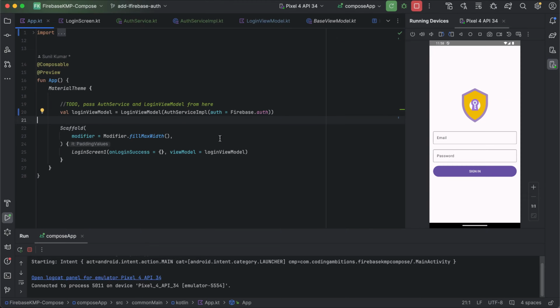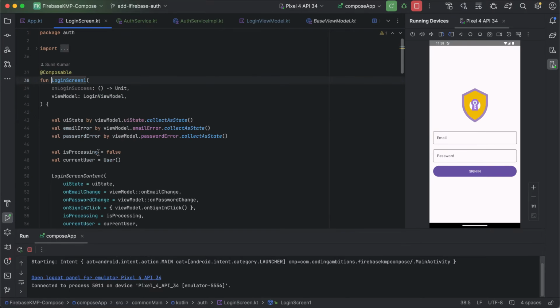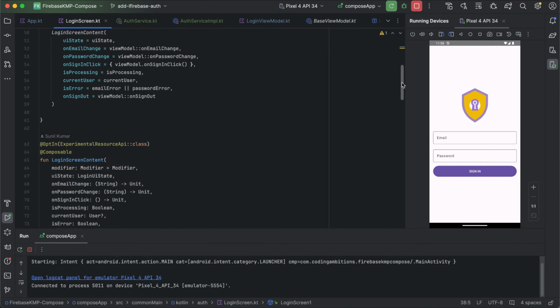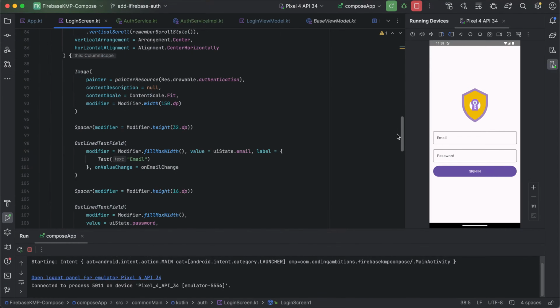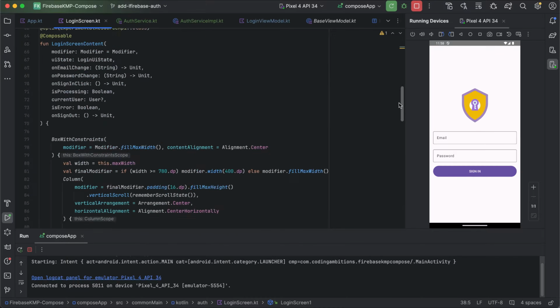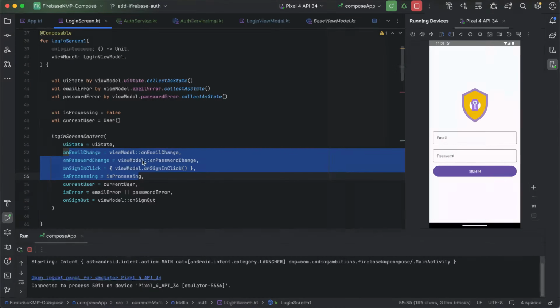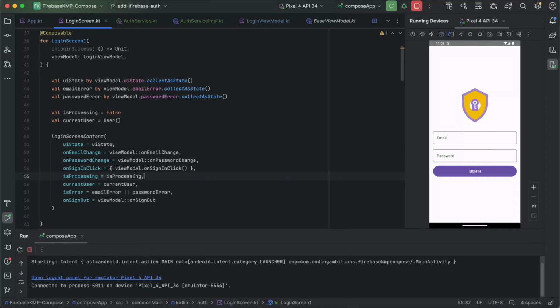So this logic is now ready and we can use it here as well. Let's make updates here. Then we will be setting up all the apps for Firebase, Android, iOS and web, right? Those few steps will be needed. After those we will be ready to test it. These things I have already added here to save time: on email change, on password change, other things, right?